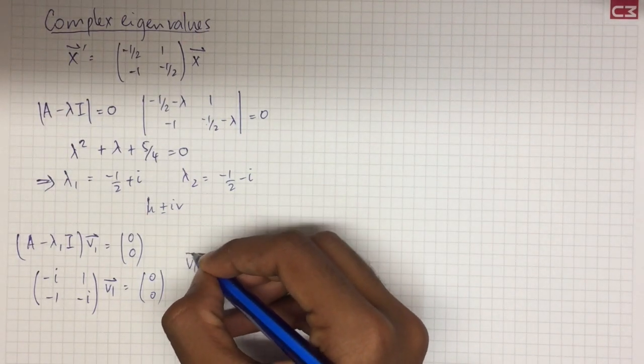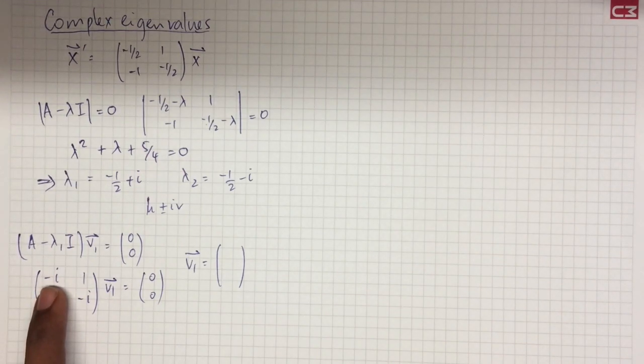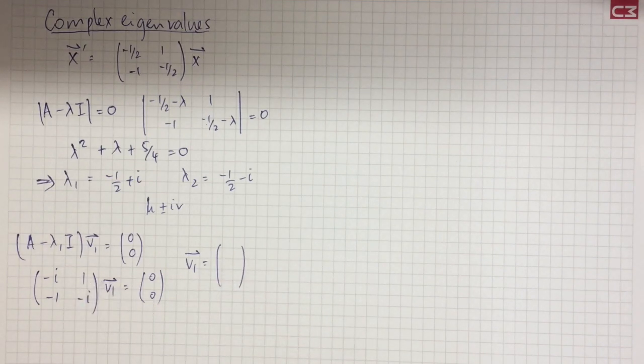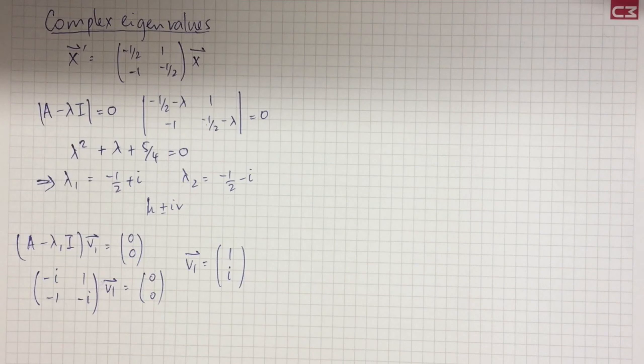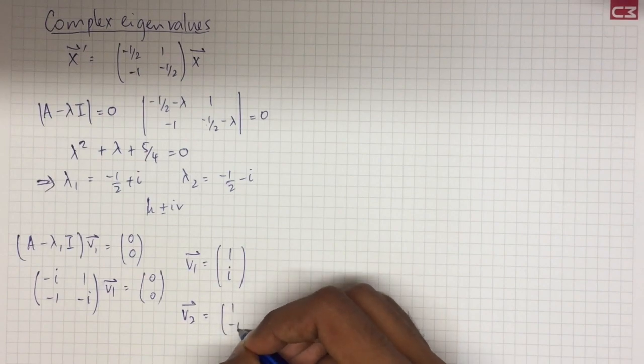Here we can find v1. So look at it. Let's say I'm taking 1 times my first column and then i times my second column. That would give me 0, right? Because negative i times minus i squared is actually positive 1, so it works. So it's going to be 1 and i. That's my first eigenvector. And I'm giving you the next eigenvector without even solving it. I would say that the second eigenvector would just be 1 and negative i.